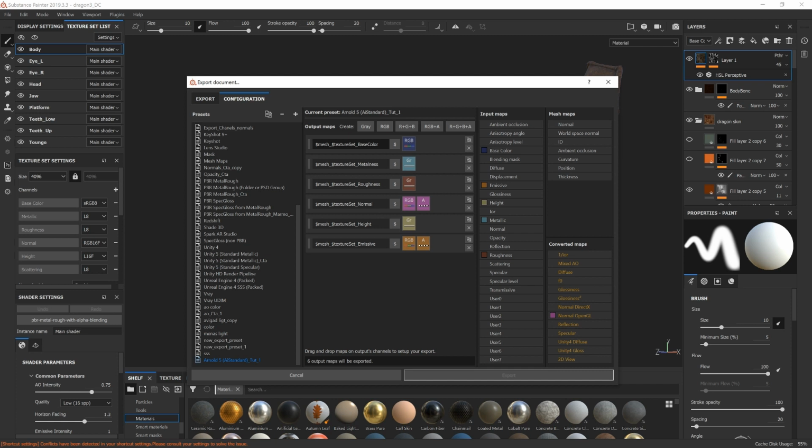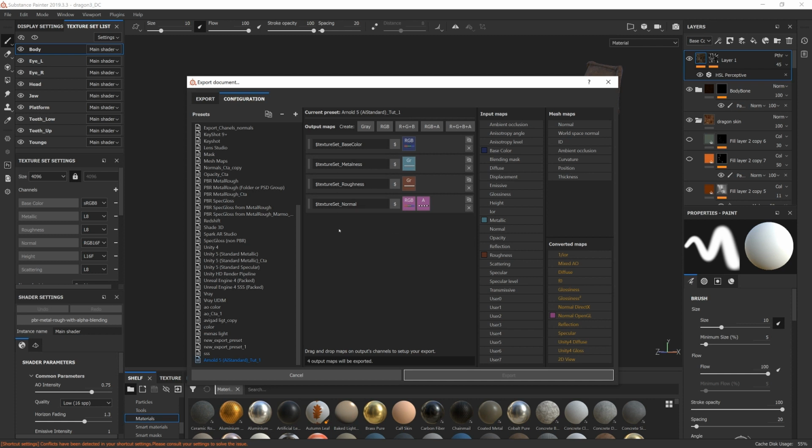All I'm interested in is to know what is the texture set, so I will know to what object I should connect the texture maps. So let's delete the $mesh. And I will also delete the emissive and the height, since I'm not using them in this case. Okay, so now we have the configuration.